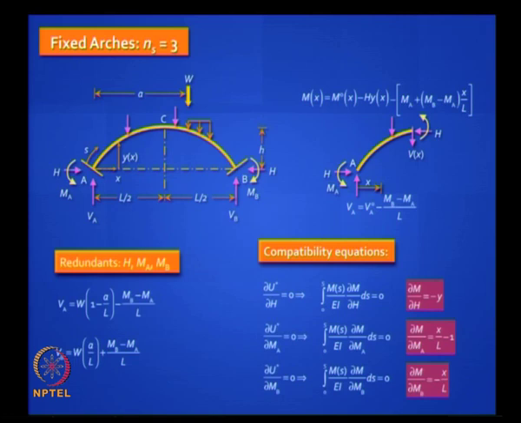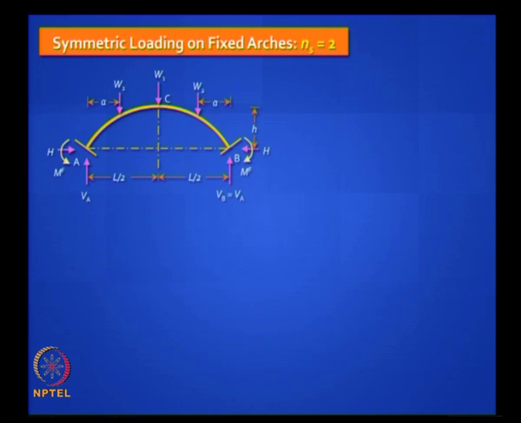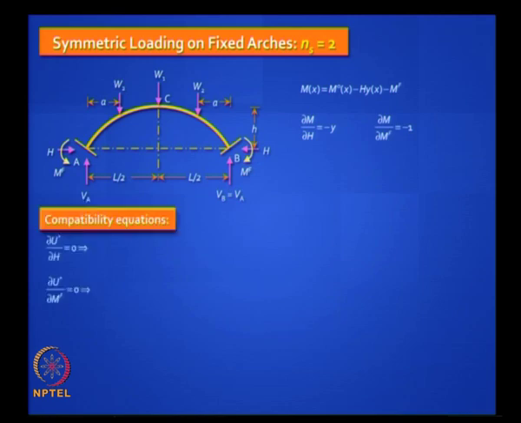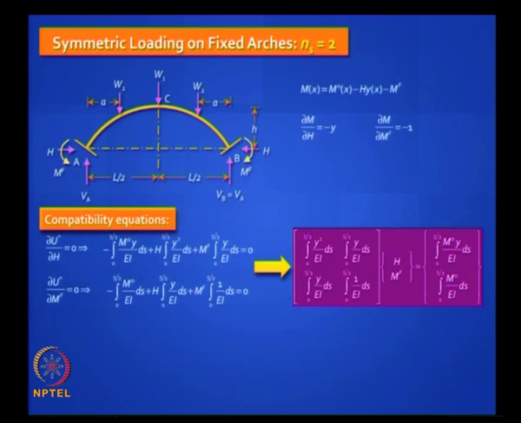You can write these, okay, and if you take the case of a symmetric arch, then your two moments will be equal and opposite, you have only two unknowns, it simplifies to this form. Remember earlier when you had only the unknown horizontal force, you had only integral y squared by EI. Now you have this, so this turns out to be a flexibility matrix. Your two unknowns are H and MF, and there are some solved problems in the book. And these are properties of the arch which you can calculate by integration.